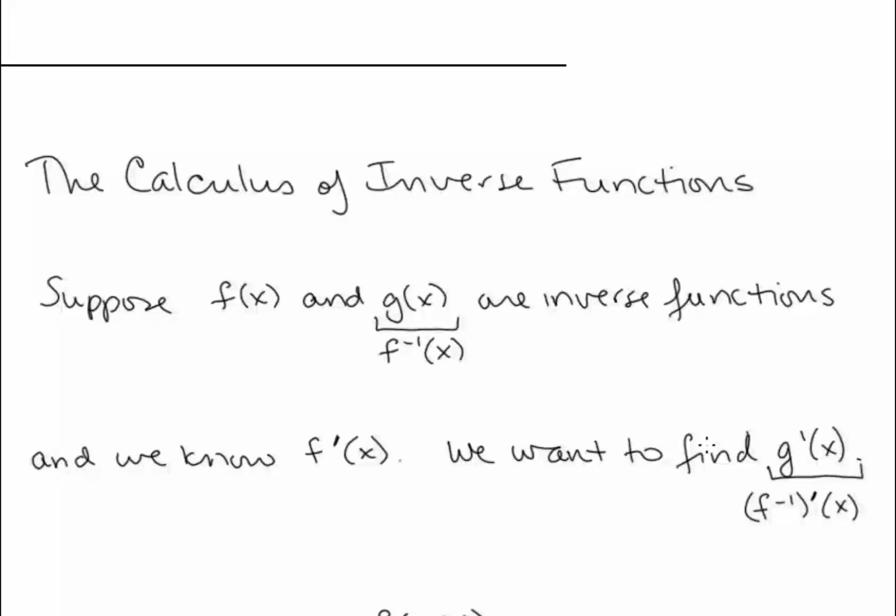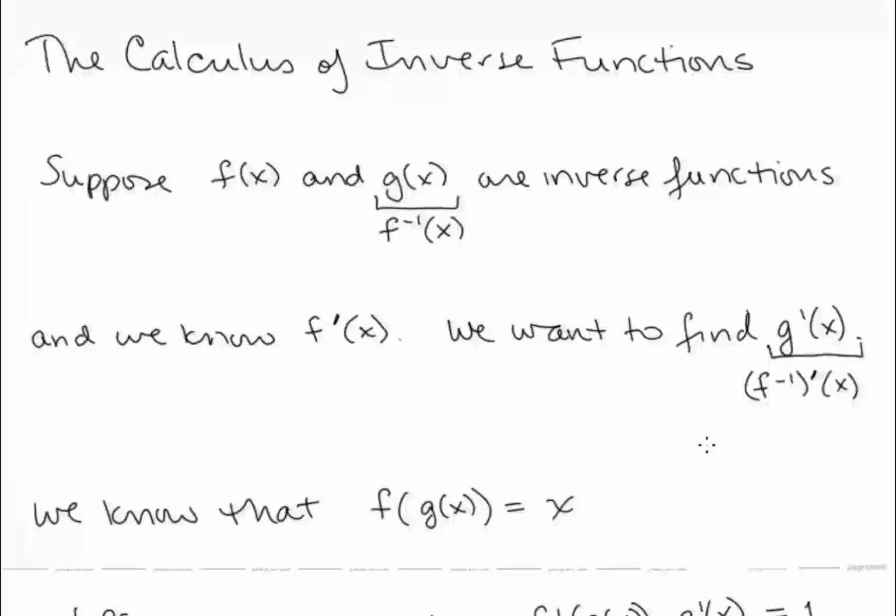Now let's take a look at the calculus of inverse functions. Suppose f and g are inverse functions. In other words, g of x is f inverse of x. And we know f prime, we know the derivative of f. We want to find the derivative of g, or f inverse prime of x. That's what we're looking for. We've got a pair of inverse functions. We know the derivative of one of them. We want to find the derivative of the other.